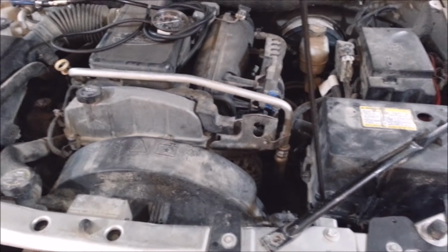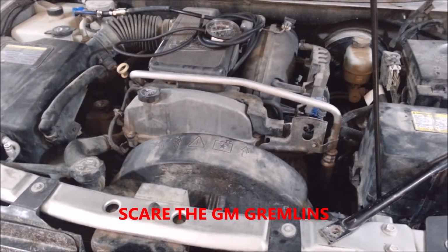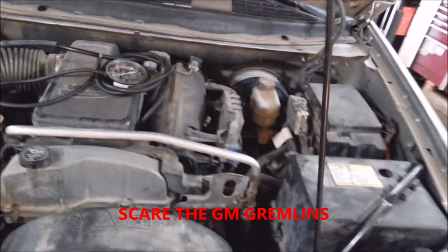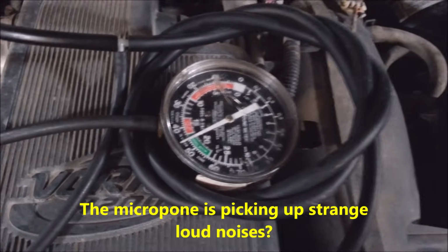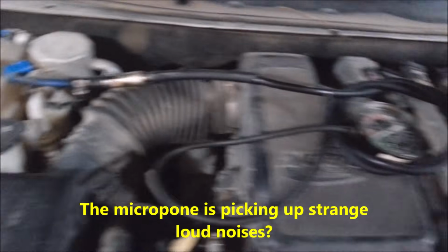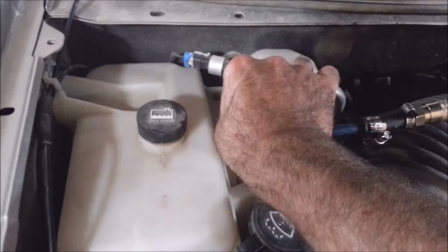I tried to do a passkey relearn. It still wouldn't start. I called the customer and he says, oh, I put a battery in it once and it wouldn't start, and I don't know what happened. I disconnected it and reconnected the battery, and then it started and ran. So that's what I did, and it started and ran. Okay, I let it run. I got engine vacuum in the system for a good 10-15 minutes.